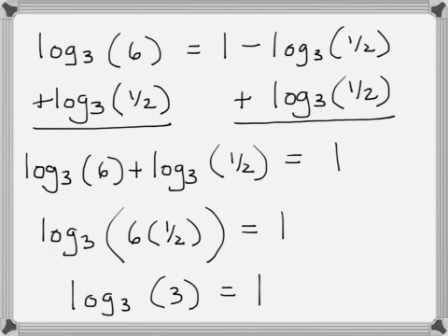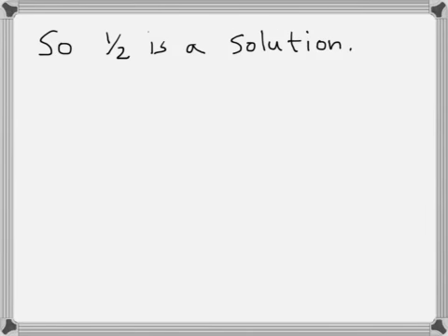And log base 3 of 3, right, whenever you take the log, whatever base, of the base number itself, it always is equal to 1, right? What power would you raise 3 to get 3? Well, that would just be 1. So I wind up with 1 equals 1, and that checks out. So the conclusion for 1/2 is that 1/2 is a solution. When we plugged it in and simplified everything out, we wound up with a true statement. So 1/2 is a solution.